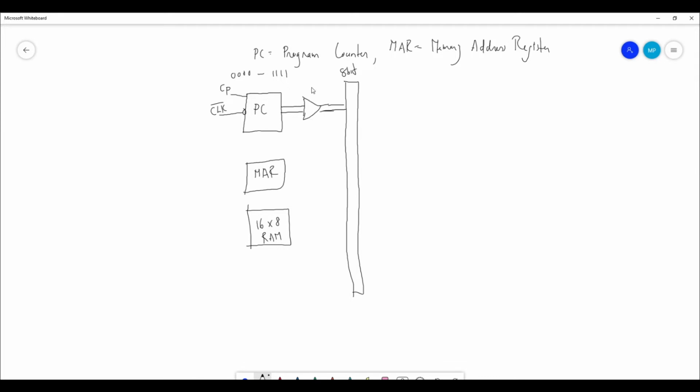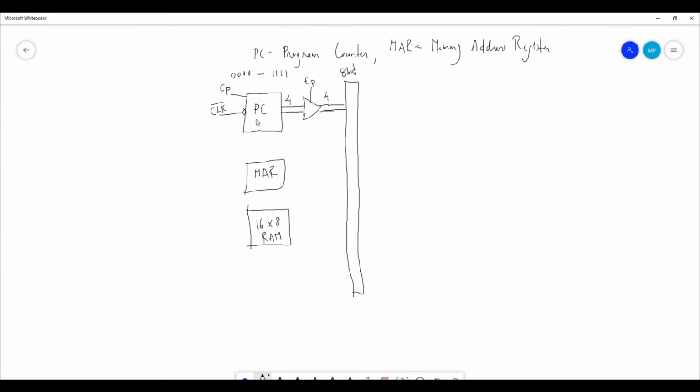So there is a buffer here and it has a control signal, which in the figure, if you go back and see, they show as EP. So enable the program counter to the bus. EP is enabling the program counter, or connecting the program counter onto the bus. It's 4 bit, don't forget that. The least significant 4 bits will get whatever values. The more significant 4 bits, whenever this is connected to the bus, are don't care, right? So this is the program counter.